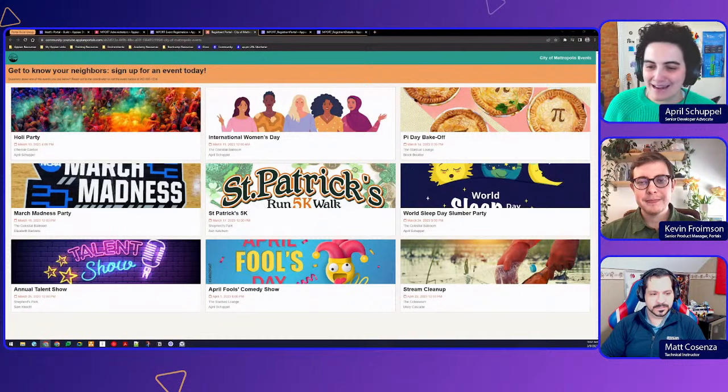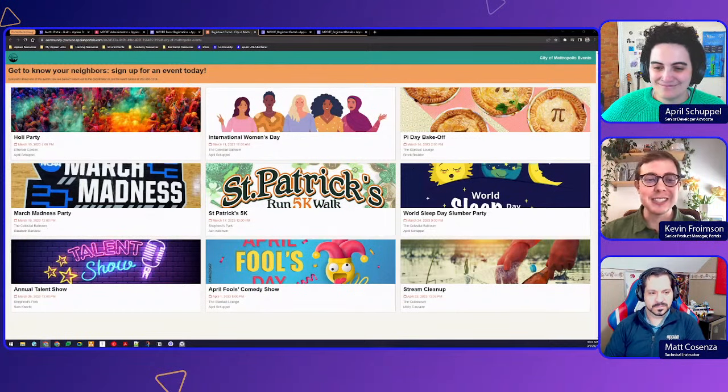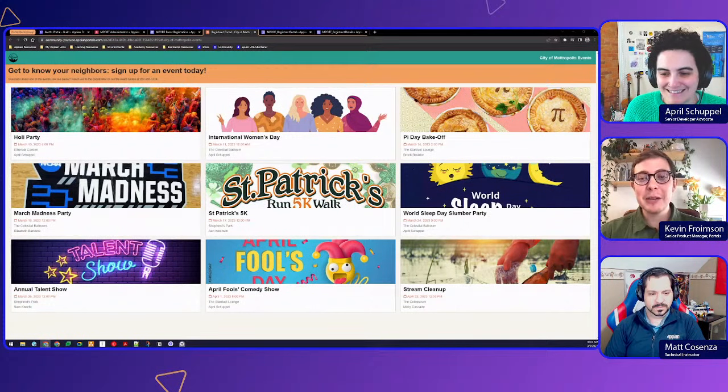Great. Thanks, Matt. Kevin, any last things to add before we close up here? No, just if you haven't built a portal yet, it's super satisfying because you really get to see it, and you can share it with all your friends because it is public, just like we did today. So try out the new capabilities, and if you have any questions, reach out. We are always happy to talk.